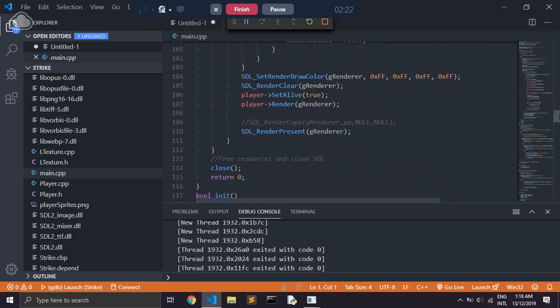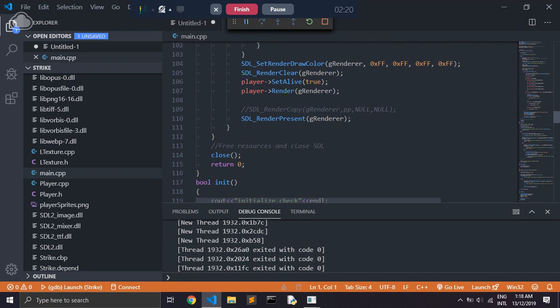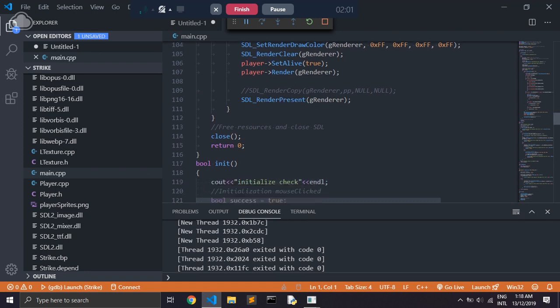In the next video, what we are expecting is that our screens will be loaded, and we might be able to render some text to it and create some options, for example the instructions, as we told you about in the first video. So we are expecting that to happen in the next video.